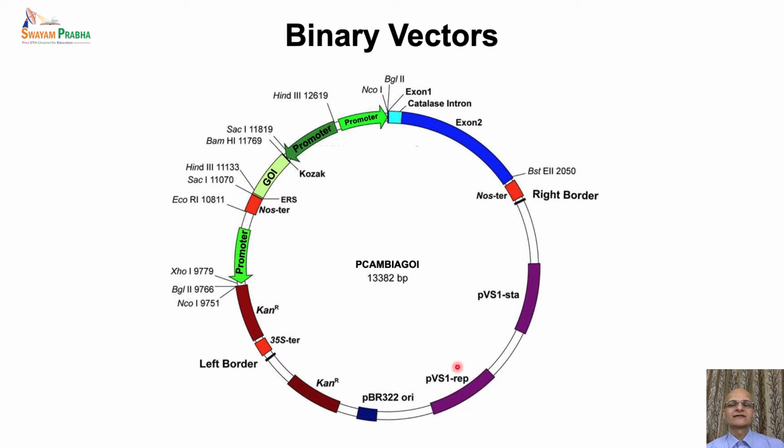Similarly, other required sequences such as the transcription terminator, which is required to terminate the transcription process, like here NOS terminator in this case and 35S terminator in this case have been used. In addition, enhancer sequences which are used to increase the activity of the transcription, or the signal sequences which are required for targeting the expression or the accumulation of the protein in a specific compartment of the cell, are provided on this expression cassette.